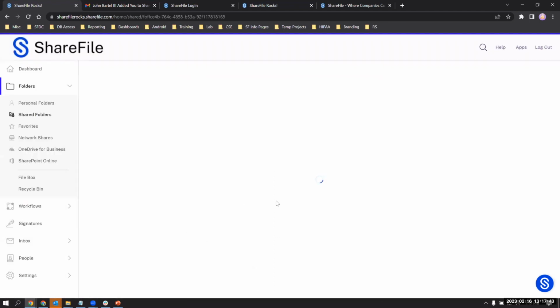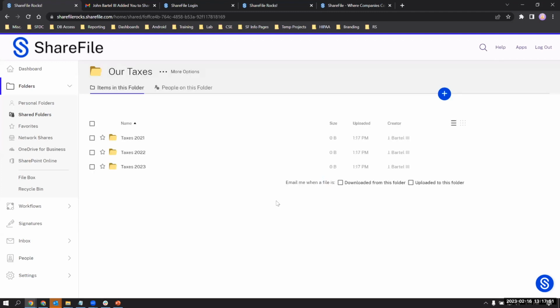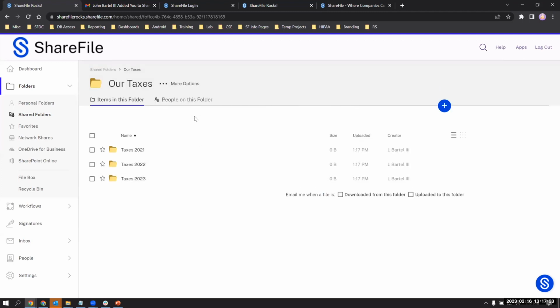So again, you could duplicate this across all of the different clients that you have, so that you don't have to tediously go over and add each folder at a time. That does get a little numbing after a while, but as you can see, I created that folder now under my shared folders, and now I have everything separated from 2021, 2022, and 2023 taxes, and I could start uploading Mr. John Doe's taxes into those respective folders.